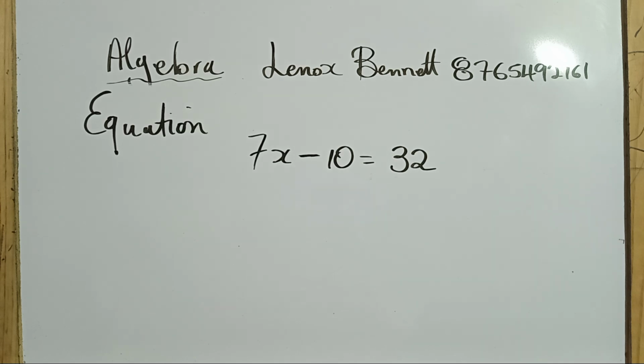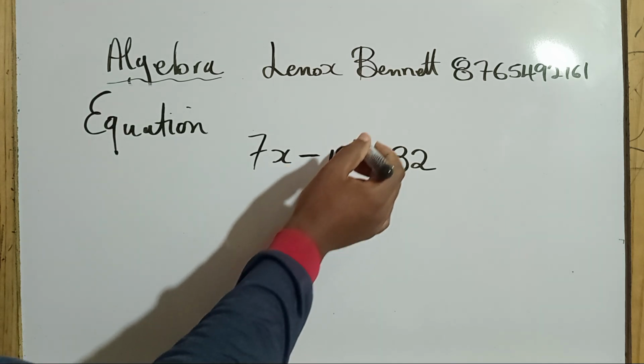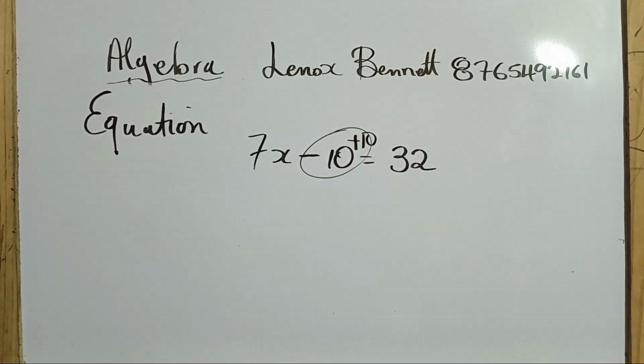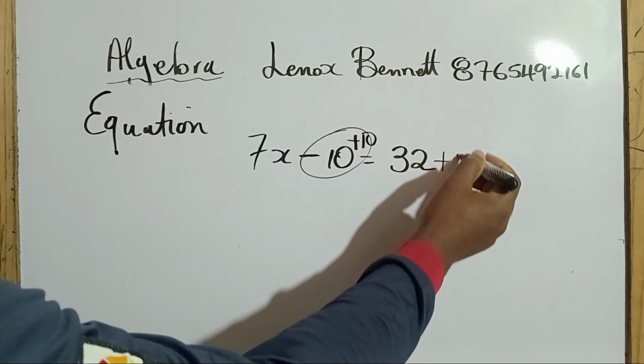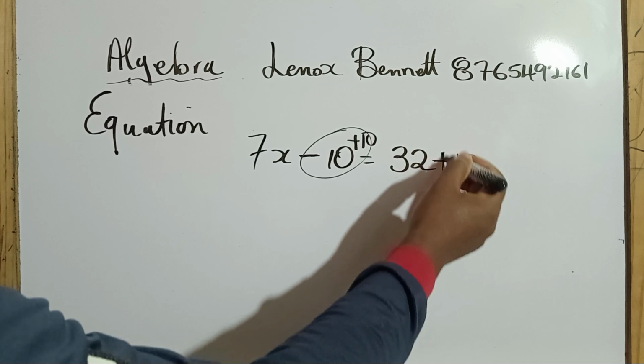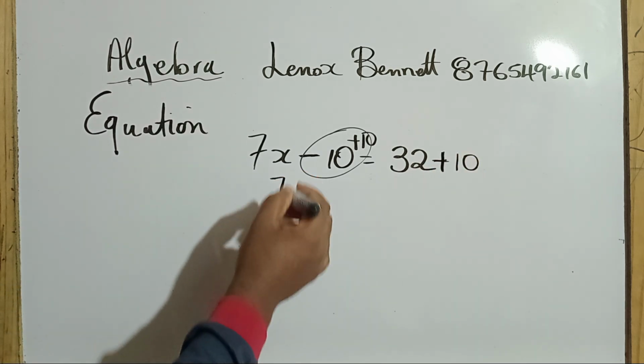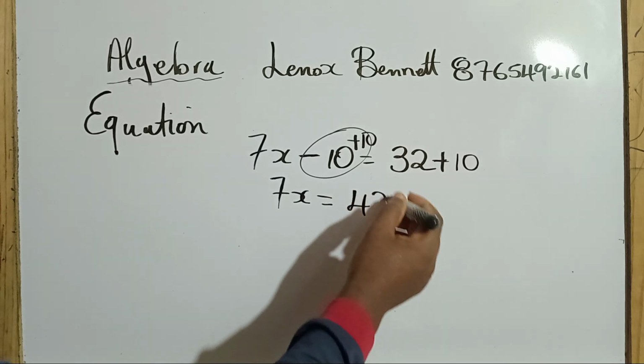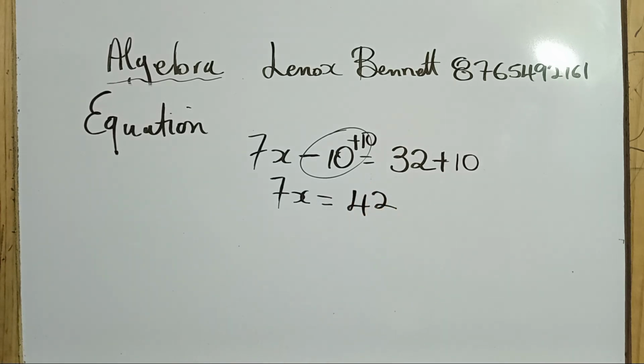All right. Everybody should know it's now 40 seconds. Let's go. So we have 7x minus 10. You must be able to do this answer before me now, guys. Come on. Minus 10. So what we do, we plus 10 because we have to take the opposite. Whatever we do to one side to balance the equation, we do the same thing. So we now have 7x is equal to 42. And of course, we now say 7 times a number gives us 42.